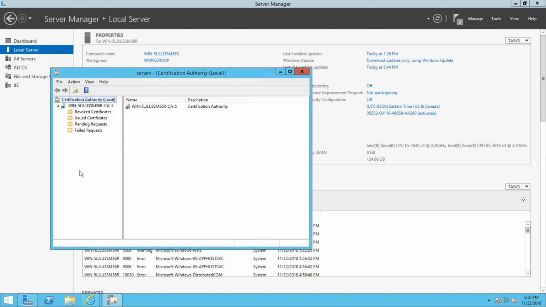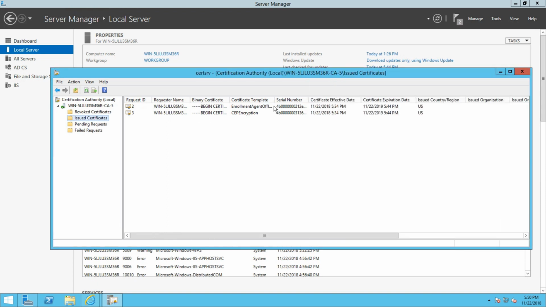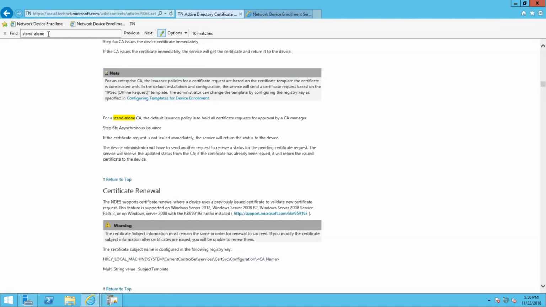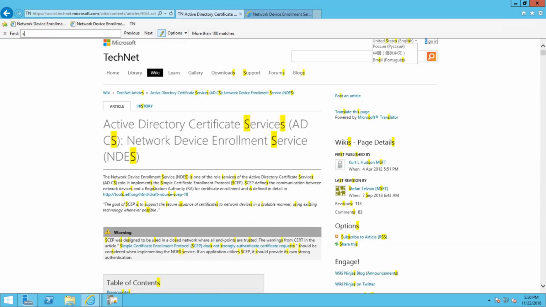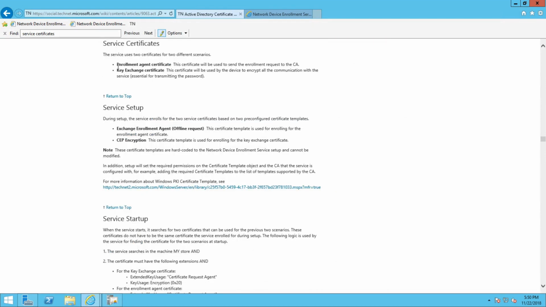While we are on this page, let's see the issued certificates. Currently there are two default issued certificates. And again, if you go back to this article, under certificates, we see that this particular NDES service has two default certificates that get configured automatically.